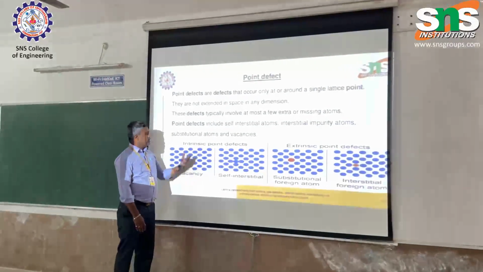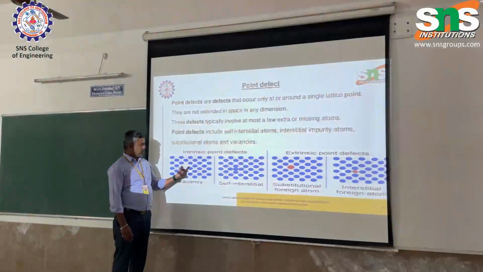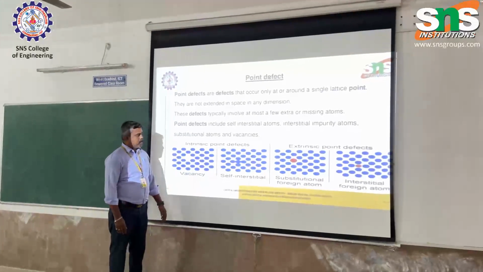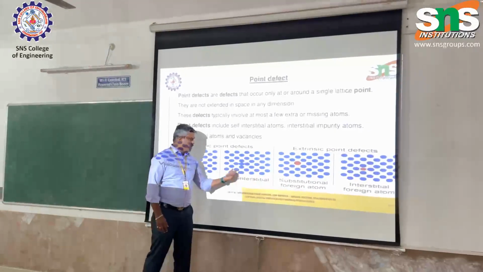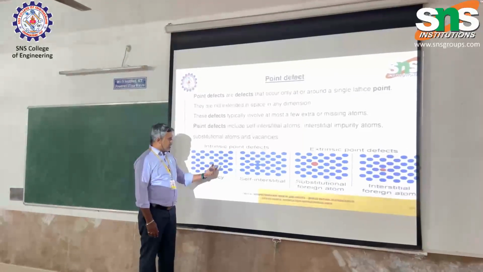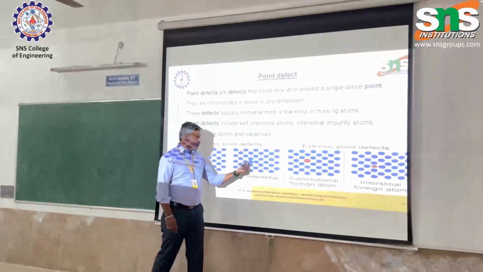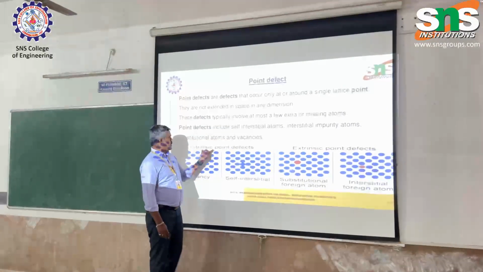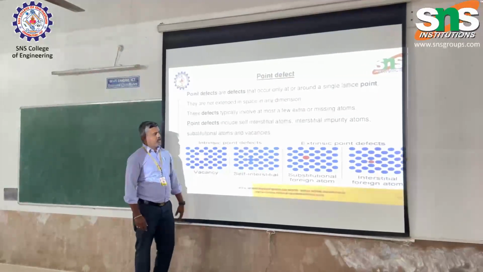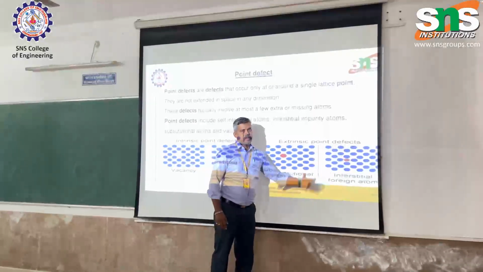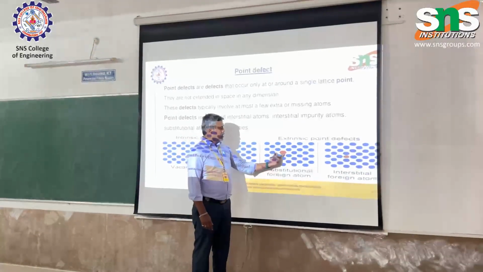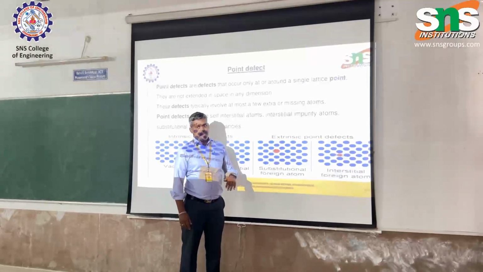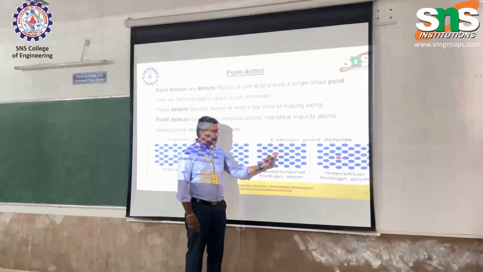First we discuss the missing atom. Look at this lattice. One atom is missing, and that is called a vacancy. A self-interstitial means an atom is moved from another lattice site to between two atoms. This becomes an intrinsic point defect. This other one becomes an extrinsic point defect, where a new atom is introduced into the lattice, so the other atoms are adjusted and the lattice atom is moved from its other positions.